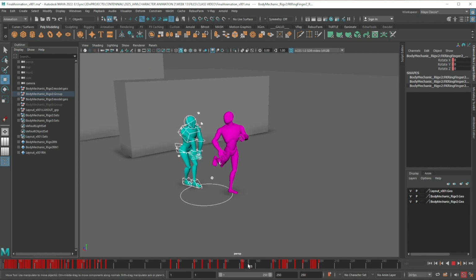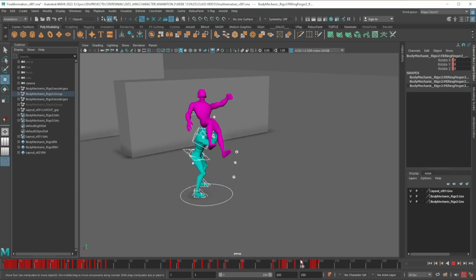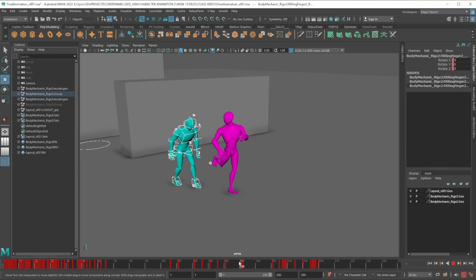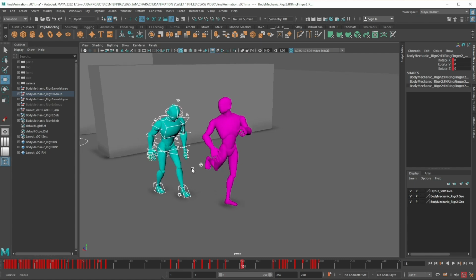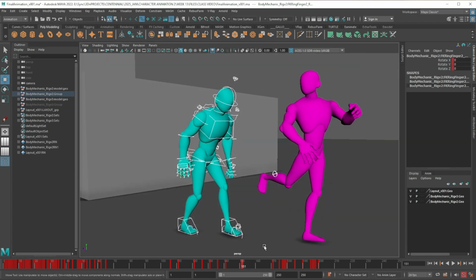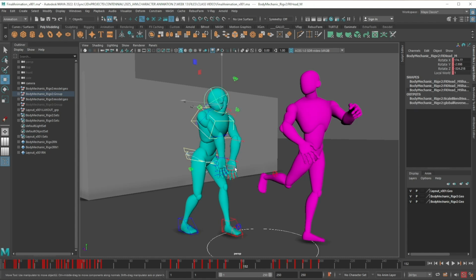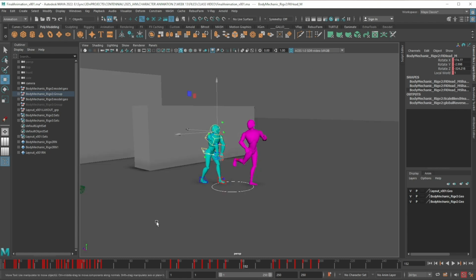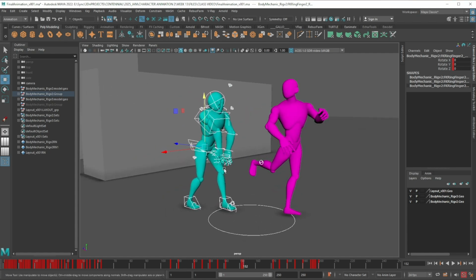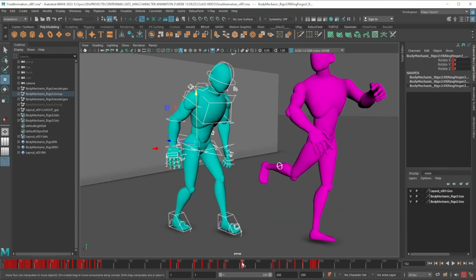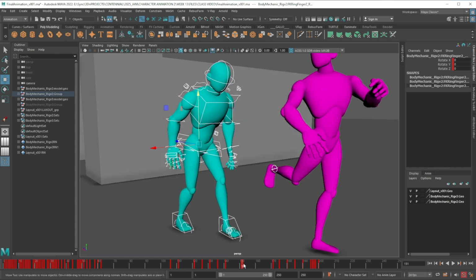There's still some work to do, but this is our starting point to join both of them. From now on, what are we gonna do? So we have the pose in 151. We have a crazy pose in 152. We want to fix this crazy pose. In order to do that, I select all the rig. I first create a key for all of them in 152 because I don't want to mess around.